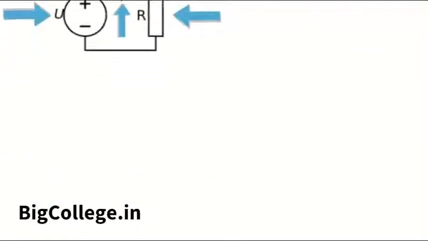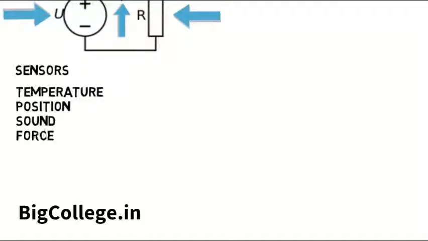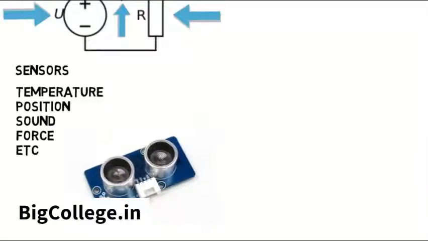But the electric component also includes sensors. Whether the robot needs sensors to detect temperature, position, sound, force, and more, those things are measured by the sensor and use electric signals. But basically these sensors make sense of the world around the robot so it can determine what actions to take.